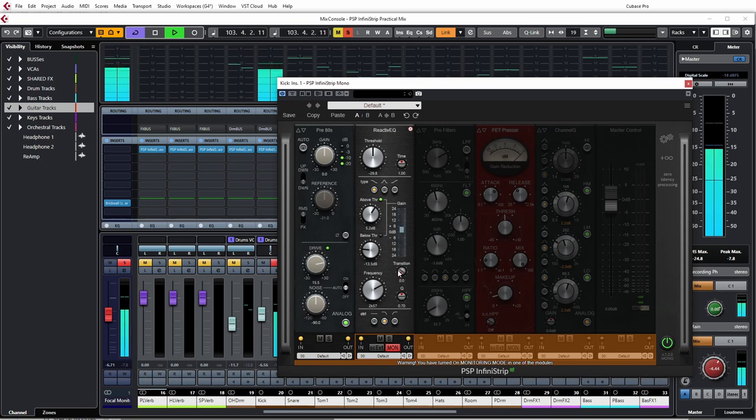Now, our transition here does make it smoother. So if you look at the meter, it's sort of juddery. But then as you pull it down, it just looks a bit smoother.